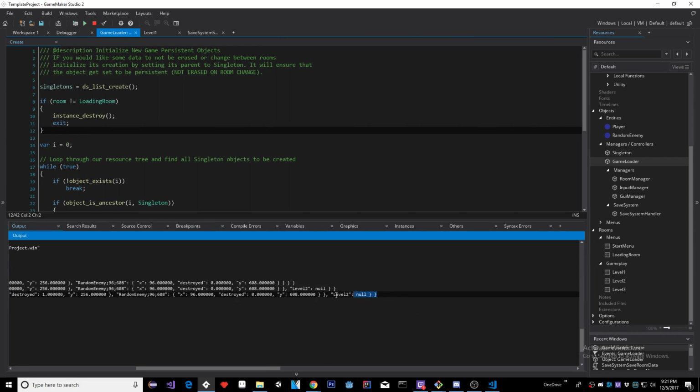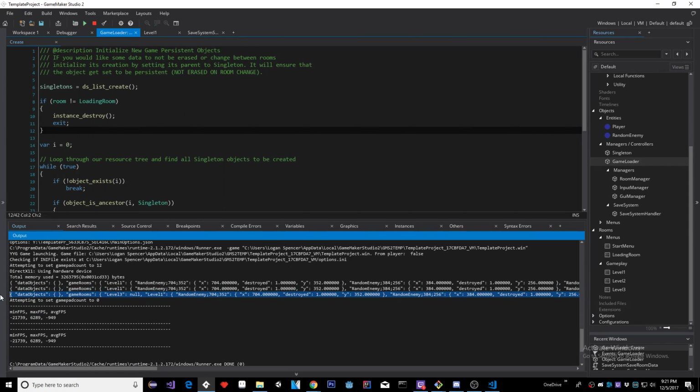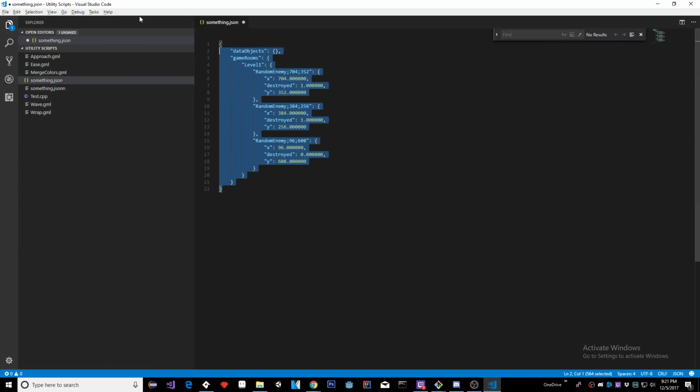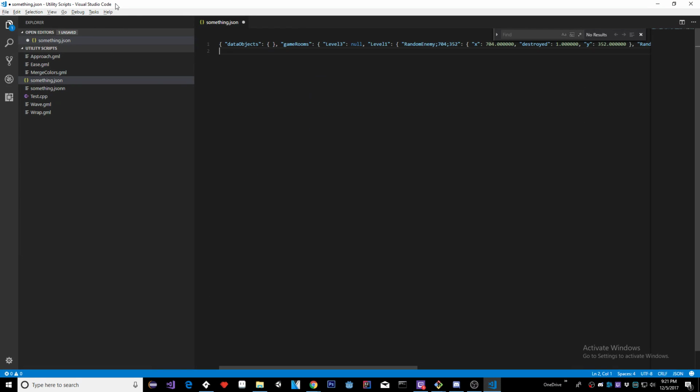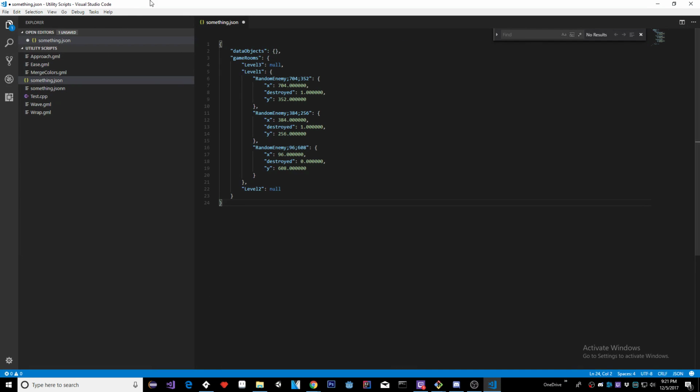So this third line should be our final save file after the game finished. So we have level 3, level 1, level 2. Those are null, obviously, because we didn't save anything to them. Why was I getting errors? I didn't even know GameMaker used null. Wow. Usually doesn't use null.